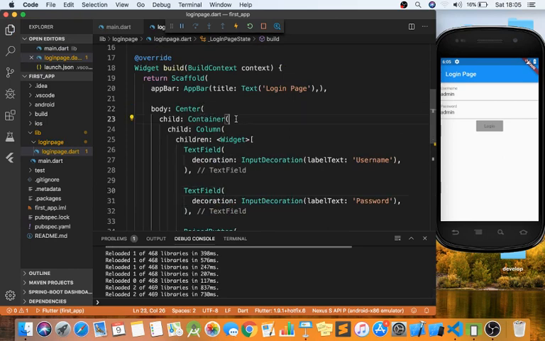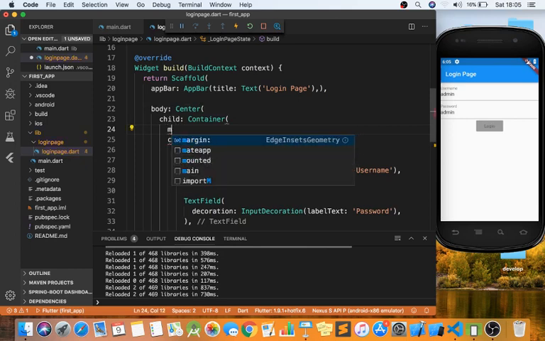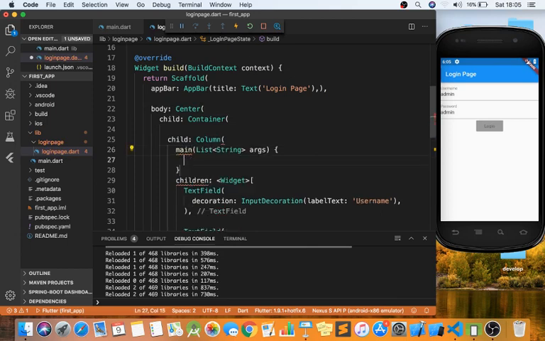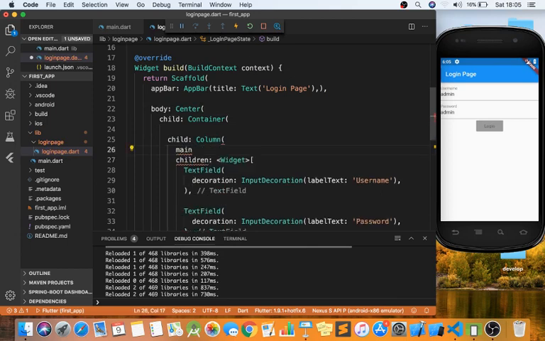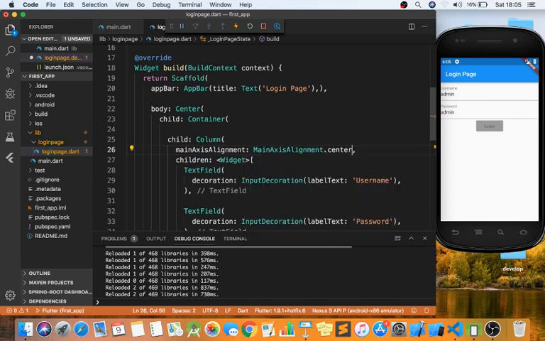Now we should have center. So I'm going to put that main, so it becomes mainAxisAlignment. Sorry. Center. Okay, yeah. Now it's in the center.